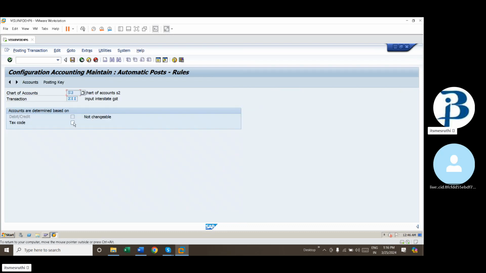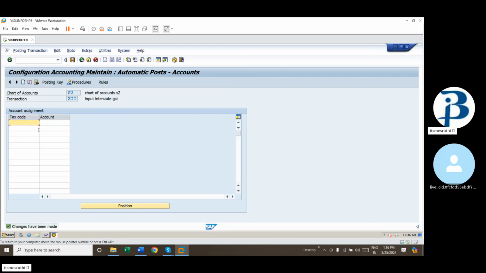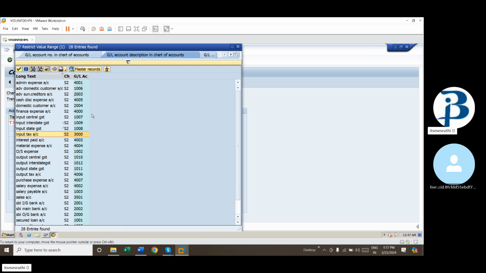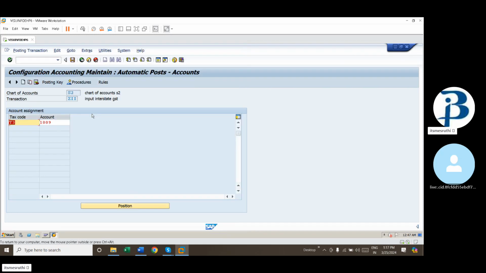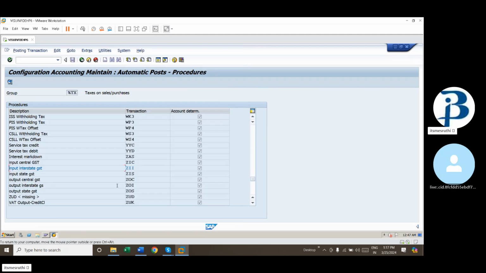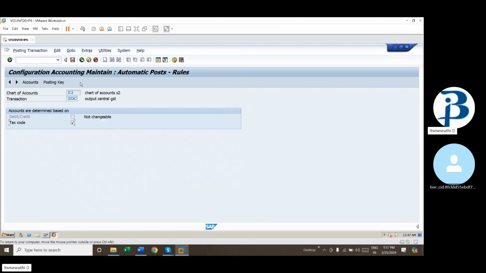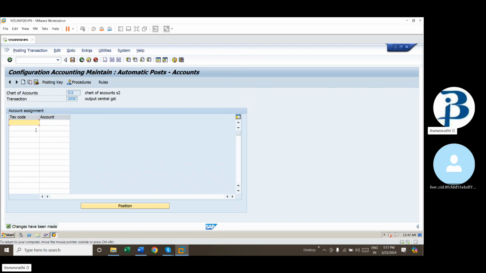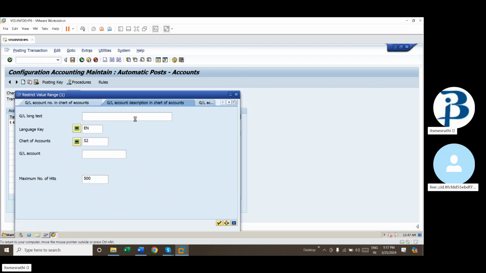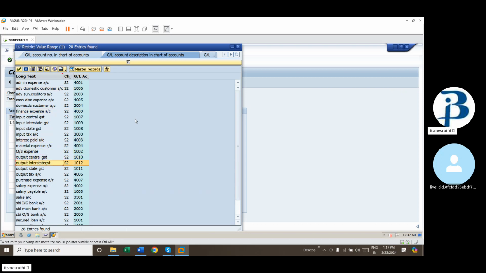ZII, T3, account, and save. Next tax. Same for output also. Output central.